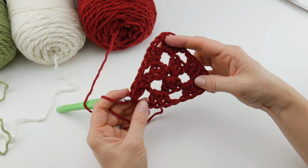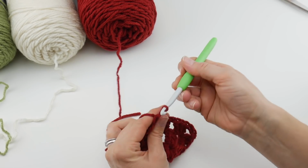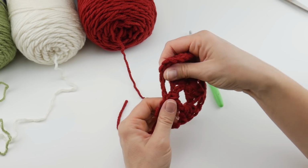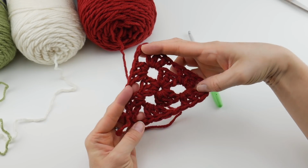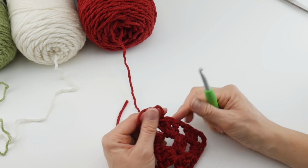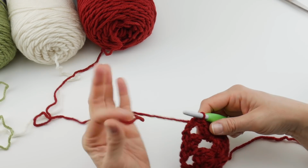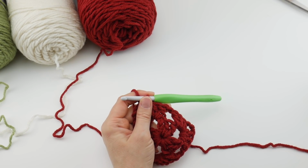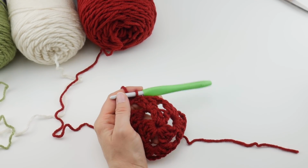Now let's see what we have. You might need to let me remove my hook for just a second. You might need to sort of straighten things out a bit, but we have a very pretty festive little triangle happening here, okay? So I'm gonna do one more round of the red, and then I'm gonna show you how to switch colors after that. Okay, so let's move on to round three.